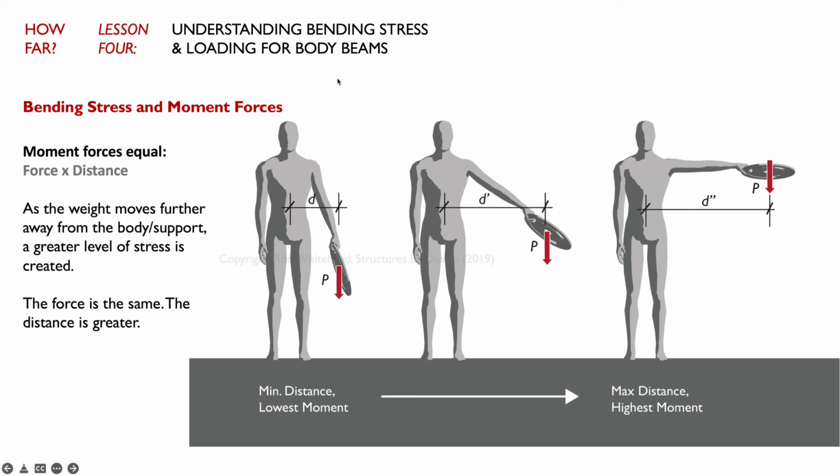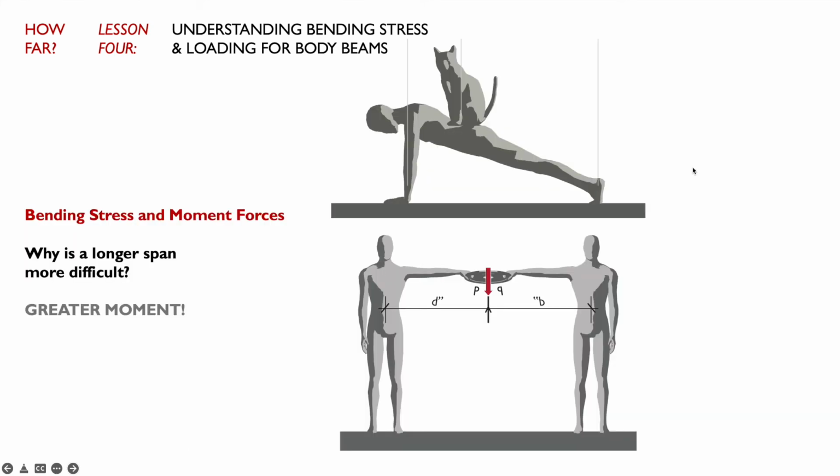Understanding the bending stress for loading and beams, this has to do with moment forces. And this again was in lecture 1. Take a body, take a weight, hold that weight a certain distance out. That's your force P, and the distance D from the center. As that force gets further and further out, the maximum distance has the highest amount of bending moment. And as that gets farther out, we can feel that bending moment as a rotation around the shoulder here. So what? Well, that bending moment is exactly what's happening for a beam when it's in bending.